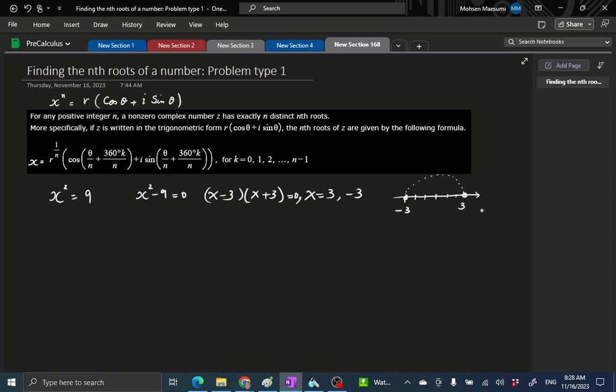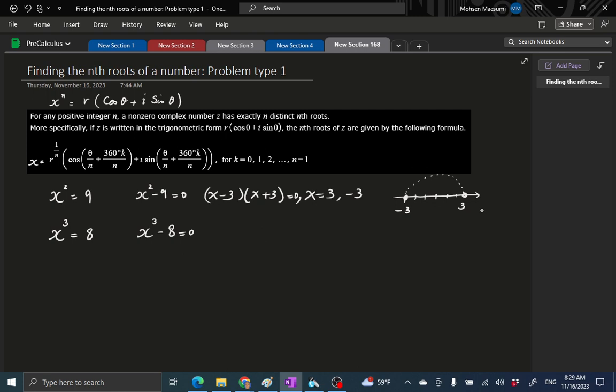Let's make the problem more interesting. Suppose I ask you to solve x cubed equal to 8. Obviously, you recognize this problem from college algebra. At that point, you would have said, well, the solution is just x equal to 2. But what we are going to insist on is that each of these equations has as many roots as the exponent in it, so there are 3 roots. Well, of course, one of them is 2. Well, what are the other 2? So let's go ahead and do this from the point of view of college algebra.